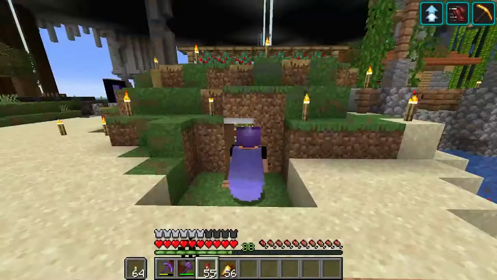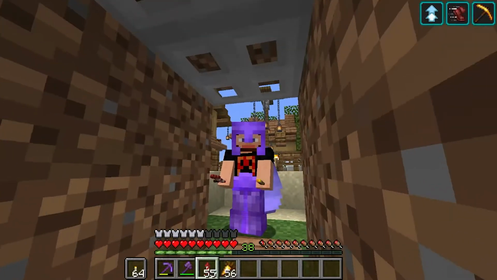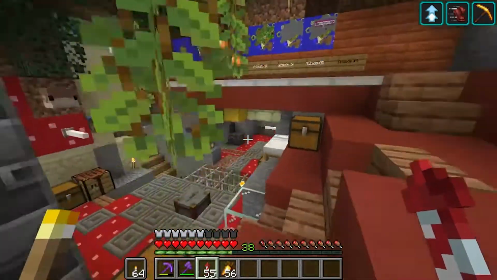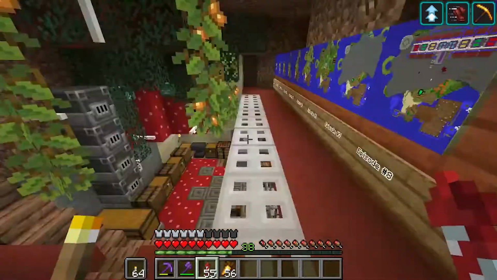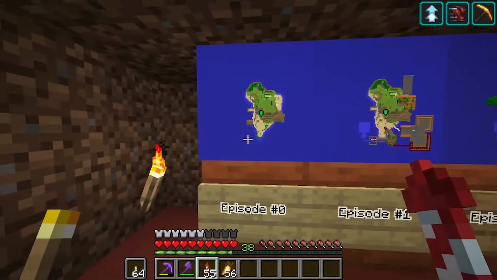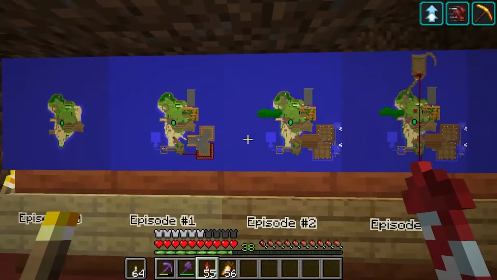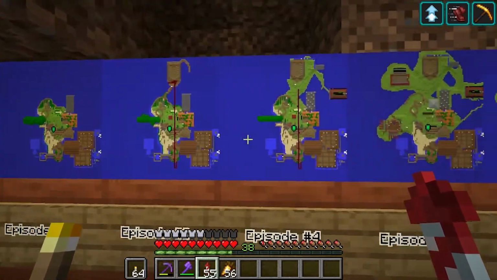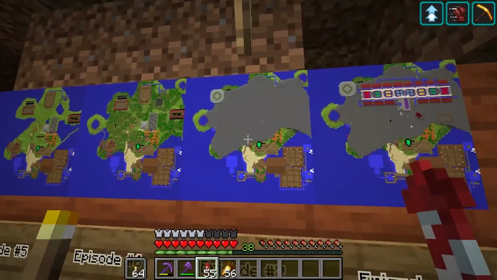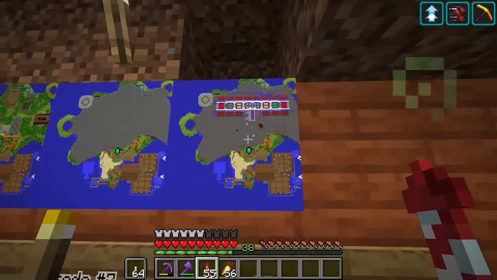Well, you guys, a ton of progress has been made. Like a lot. We pretty much finished up most of the item sorter. But before we do that, I feel like I should get you guys updated on the map. Look at where we started. Episode 0, moving along. The island grows and grows and grows, and then eventually we cover it in a giant gray ceiling. And then, the item sorter.